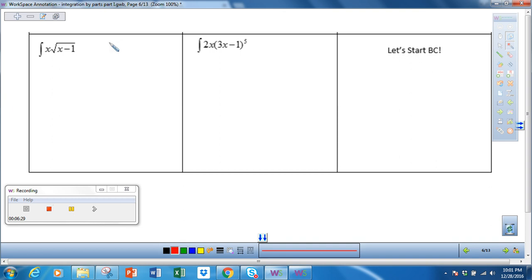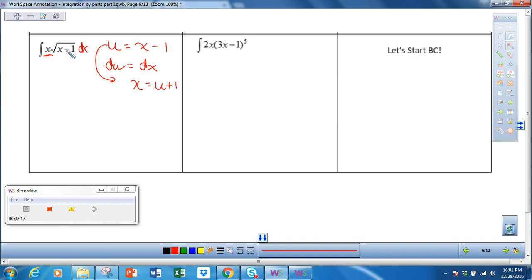Okay, so what I do want to do is let u equal x minus 1. Then du is equal to dx. I had written this correctly. There should be a dx there. Now, I still have to do something with this x, because everything has to be in terms of u. So I have this x just hanging out. Well, if I solve for x in this expression, I get x is equal to u plus 1.